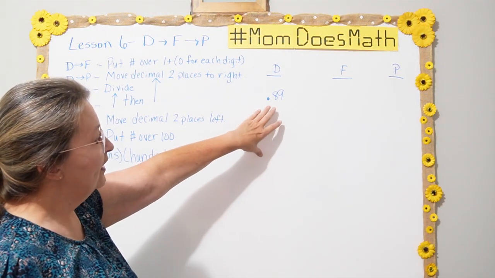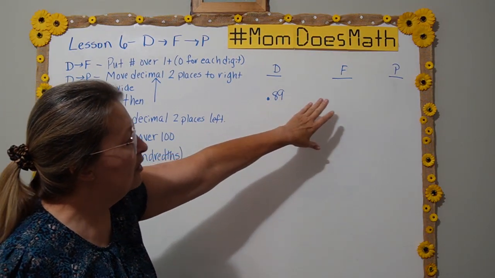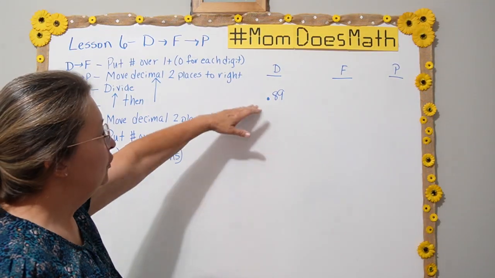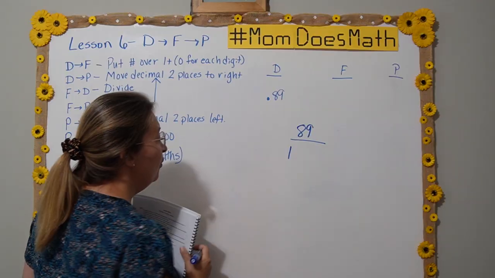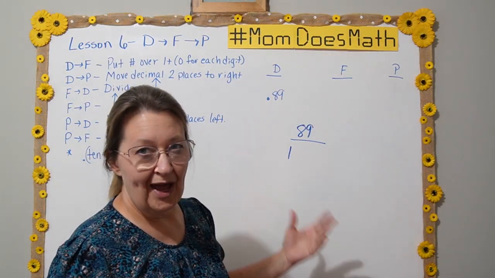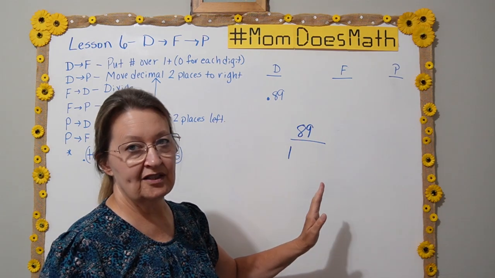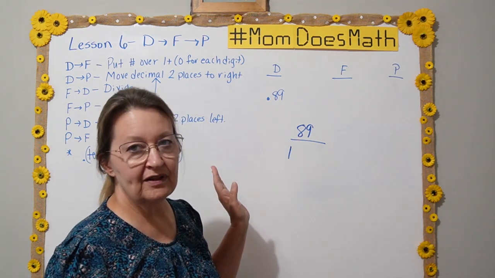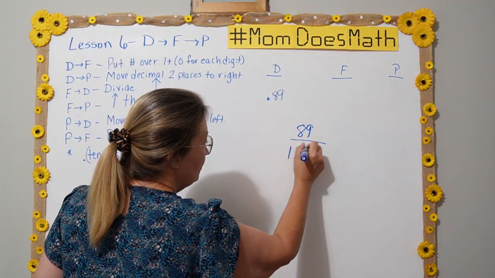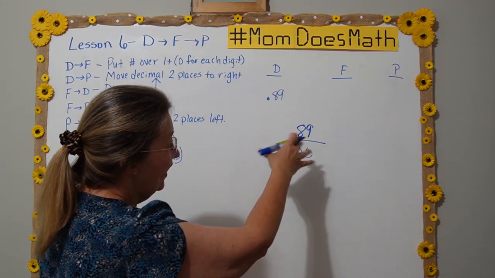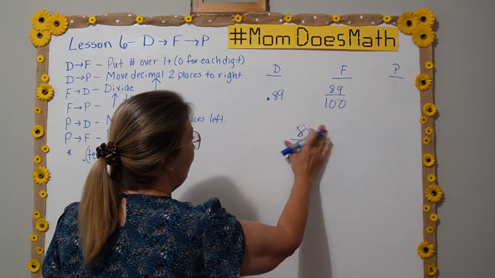For the first one, they give you a decimal of 0.89. So how do you go from a decimal to a fraction? Well, you put your number on top, and you're going to put 1 with some zeros on the bottom. How many zeros? Well, you count how many numbers you have to the right of the decimal. It doesn't matter how many are on the left of the decimal. It's only on the right. So to the right of this decimal, I have 2 numbers, so I'm going to put 2 zeros. That won't reduce down. So that is the fraction form of 0.89.